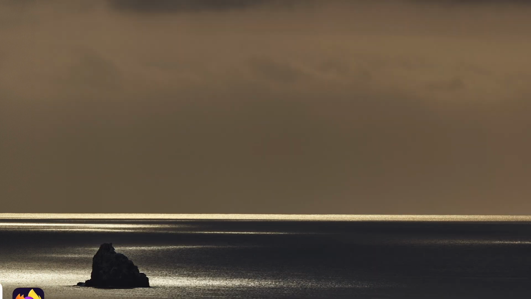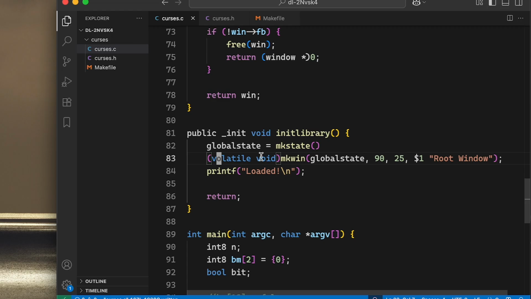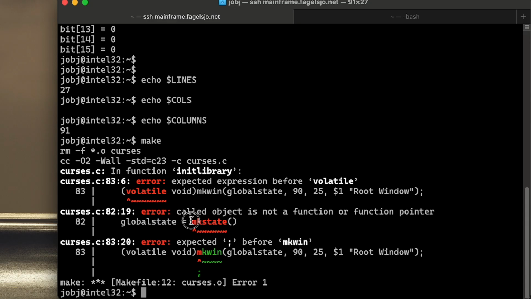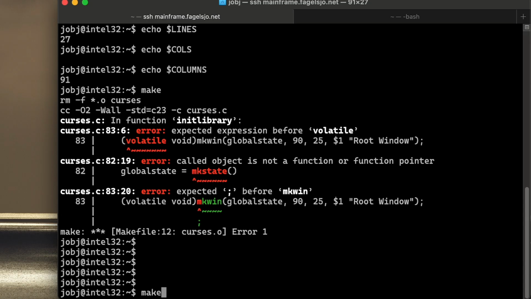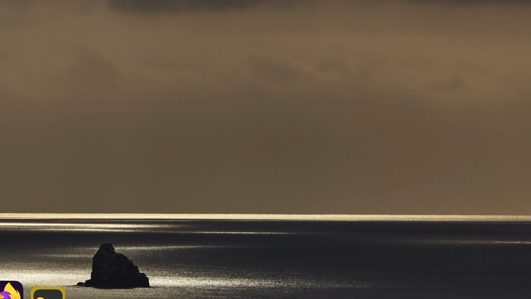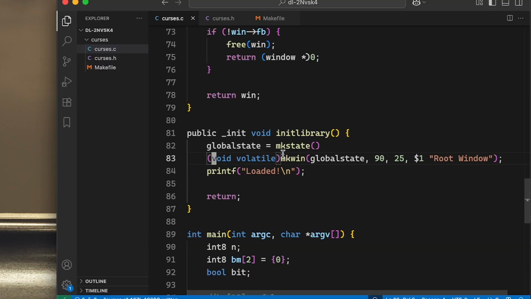Maybe I did it in the wrong order. Should it be void volatile, perhaps? What about volatile void star?